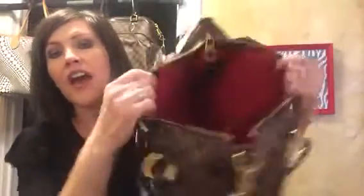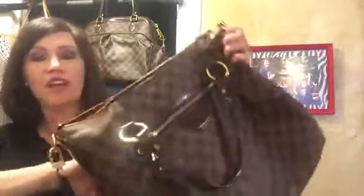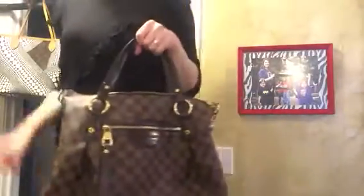Okay, so you open it up and you've got the really pretty red Alcantara lining, okay? On the back wall, you have two decent size patch pockets, okay? And then as I mentioned, you've got two options for carrying. You've got the handles, so you can carry it, and I'm going to use this chair here. You can carry it by the handles just like this, like a hand carry. You can carry it in the crook of your elbow, like this. Or you can use this adjustable strap and carry it on your shoulder.